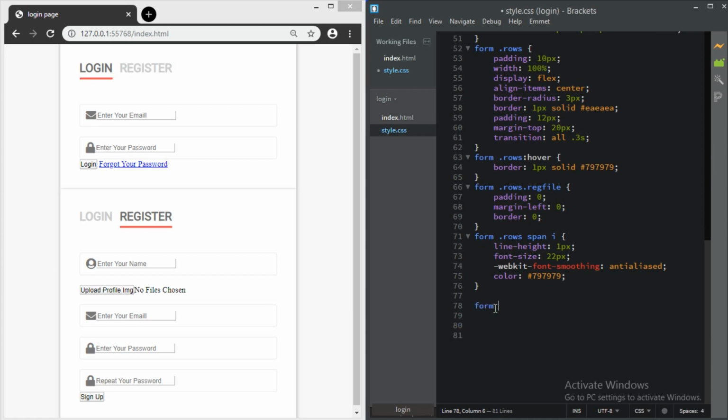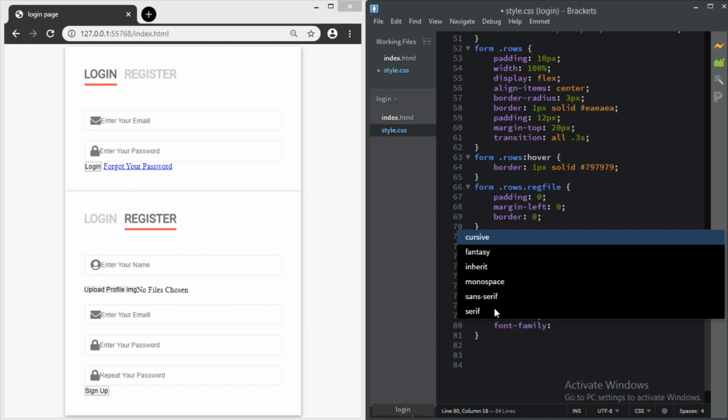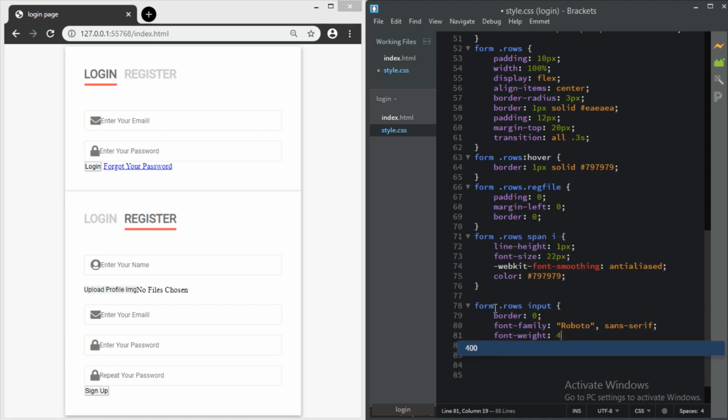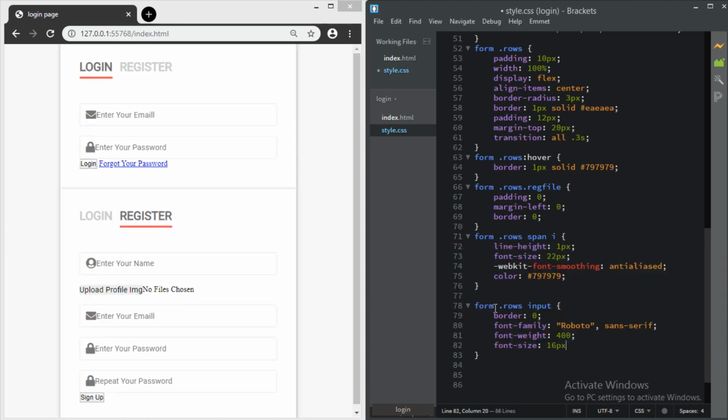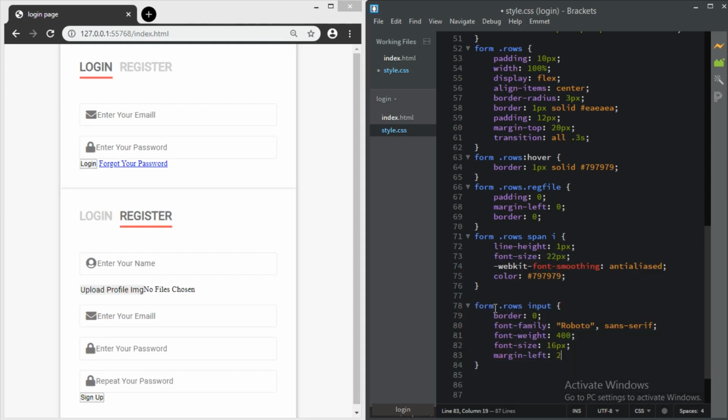Form.rows, and all input should have a border 0, don't want any border. And then font family, that should be Roboto, not Rotobo, Roboto, sans serif. After that, font weight 400, then font size 16 pixels, margin left should be 20 pixels.